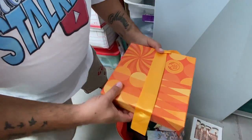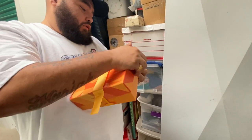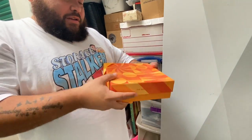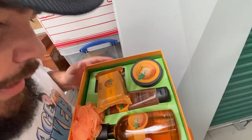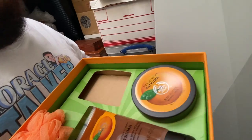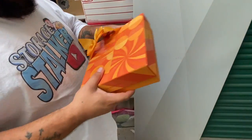What you gonna do about it? The Body Shop. What's in there? Open it. You gotta pull that. Oh, take this off first. Whatever's in there, I think it smells good. Oh, that stuff smells really good, babe. Smell that box. You gotta smell it through the package. It's got a nice tangerine smell to it. I like that. It smells extremely good.